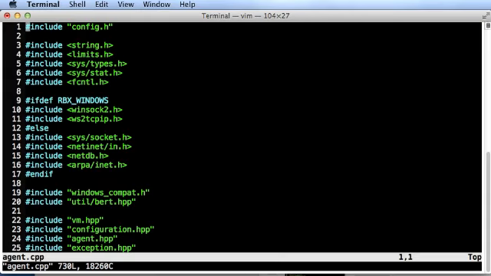Let's say I wanted to search for some text in here. Let's see, what can we search for? How about the word RBX? This is some code from a project called Rubinius, which uses the letters RBX a lot, so they probably appear elsewhere in the file. Let's see if we can find them.